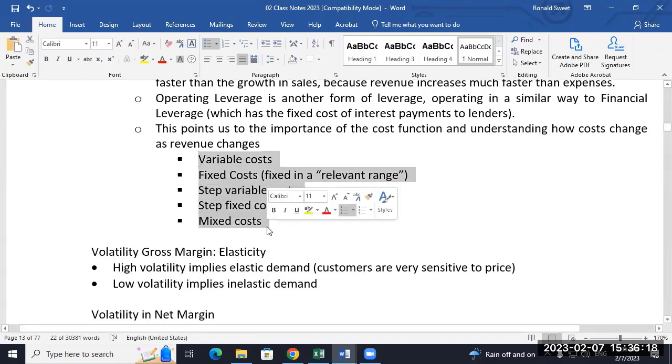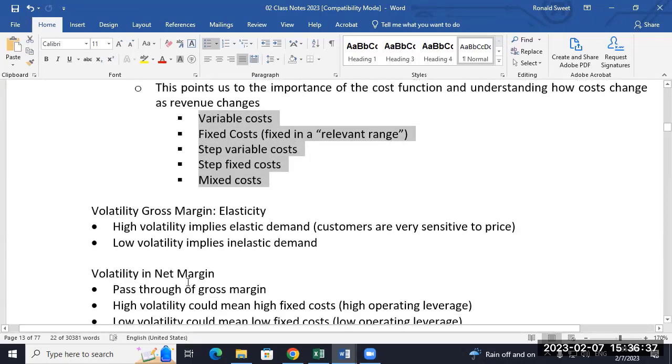I love contribution margin. If I were starting a new business, I would do exactly what they showed you in the accounting class. You have your revenue, you have your variable costs, and your fixed costs, and how much you need to sell just so you can cover your fixed costs, that break even. It's a great analysis. The challenge is for most firms, they don't know what these things are. It's really hard to know.